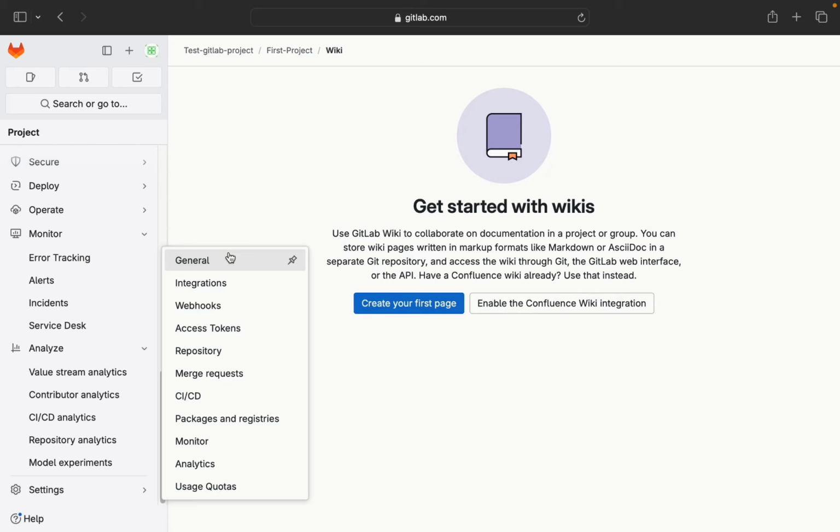GitLab is a complete CI/CD tool. You don't require any third-party tool for the utilization, but it offers the functionality if you want to integrate different options like Jira, Confluence, and even Jenkins, Kubernetes. Everything is available here in a single place. That's the most benefit of utilizing GitLab from end to end. You have a complete picture at a centralized location. That's why GitLab is one of the most widely used tools in the market right now.